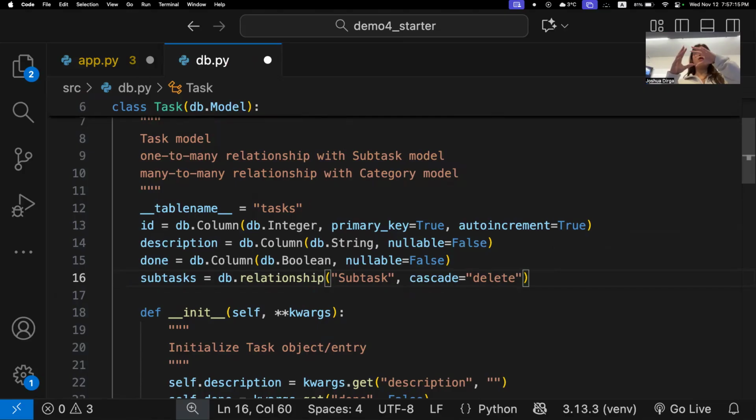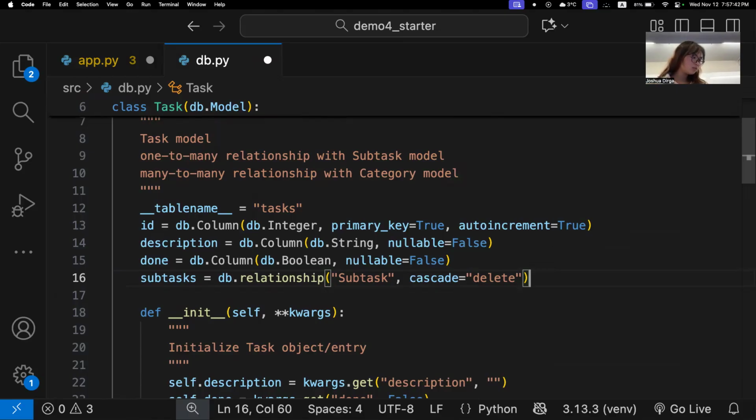So what happens to all of those 10 subtasks? You also want them to be deleted as well. So that's what cascade delete means. So if you have a task with a bunch of subtasks, when you delete that task, it'll cascade that delete to all of the subtasks. That makes sense. So if the parent is deleted, in this case the task, then all the children are also deleted.